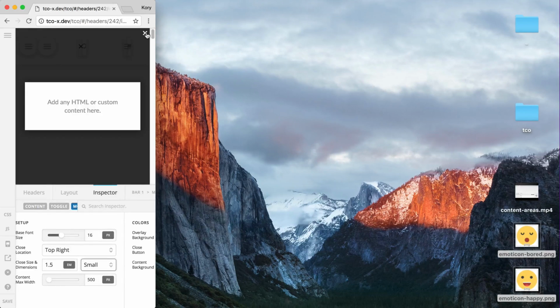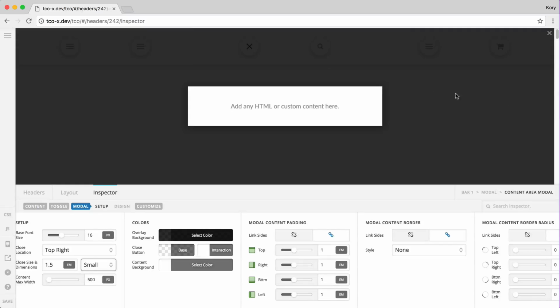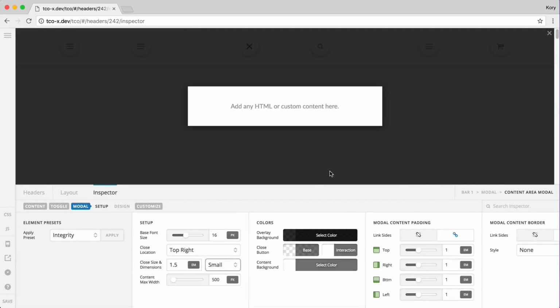And you might want that too for a functional example. For instance, if you're using your modal to include some sort of opt-in form, or you really don't want them to escape as easily as you would like them to, using that smaller X is probably a technique you might want to explore. So just something to keep in mind there with the dimensions control. And keep in mind, it really has the most impact on a mobile device with that gutter to the side.